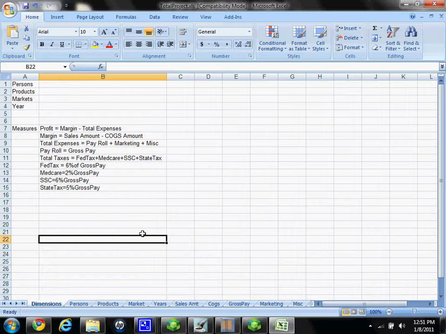So step one is to decide what dimensions should be there. How will you decide? You are not the one who will decide. The business will decide, right? They will say, I need this dimension. This is my requirement. I want a trend report. I want to see data across all the months. I want to see all the accounts. I want to see all the markets. I want to see all the persons. They don't know what a cube is. They don't know anything about a cube. They say, this is what I want to do.